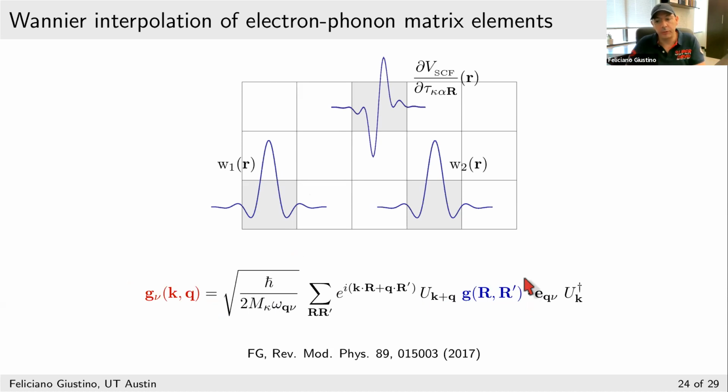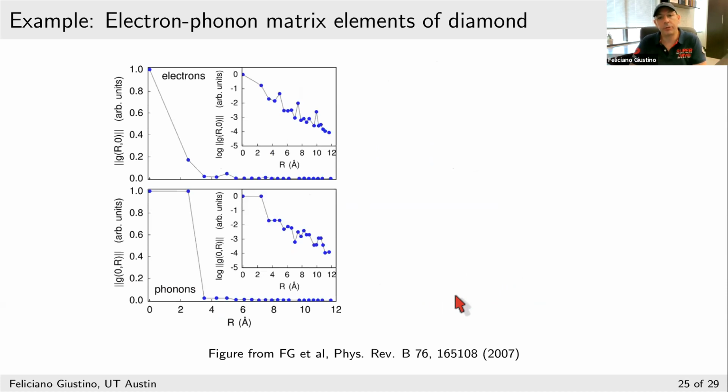So what one has to check is how localized these objects are. Here I want to give you an example for diamond, which is very old, from 15 years ago or more. This is the electron-phonon matrix element, calculated in the following way. We keep one Wannier function and the dipole coming from the atomic displacement in the original, let's say, central unit cell, and we move the second Wannier function further away. This is the matrix element as a function of this distance. You can see it decays quite quickly, and it's basically an exponential decay.